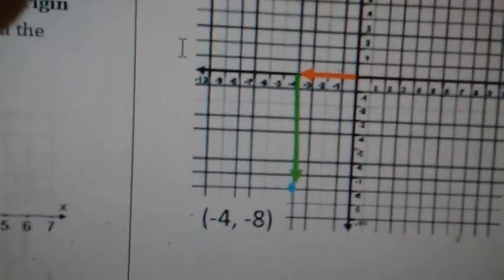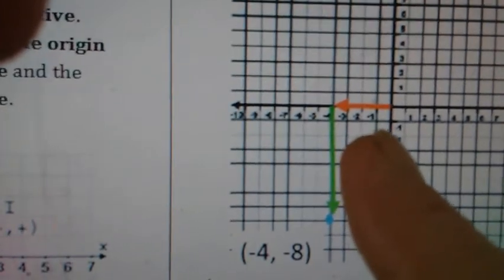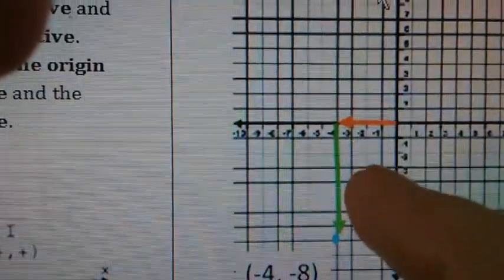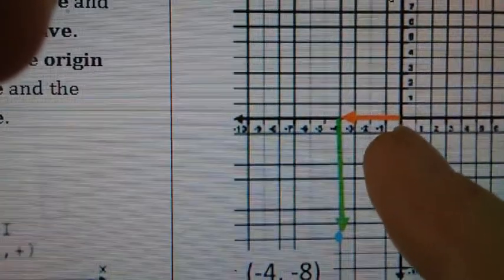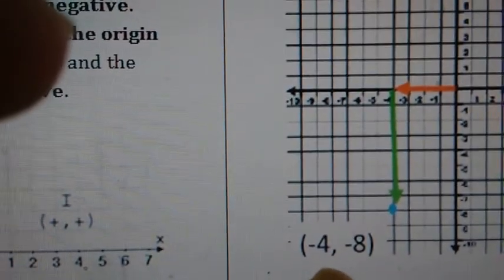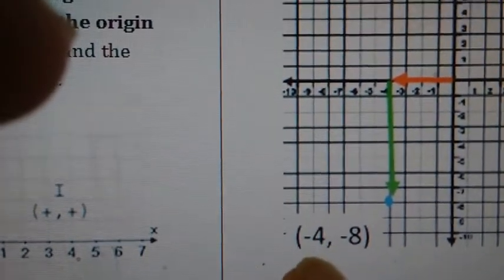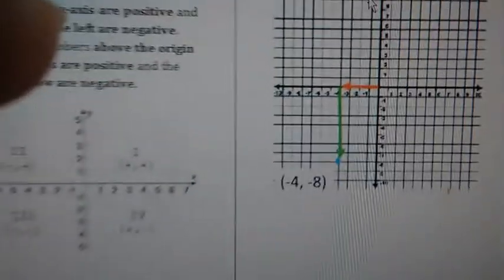Here's another point they plotted right here. This would be -3. So they use negatives too when you go this side of the origin. The origin is the middle where the 2 axes cross. That's 0, 0. If you go to the left here, you're going negative. This would be -4, and then you go down to -8. So the point is written as parentheses, -4, -8. Again, the x is first, the y is second.